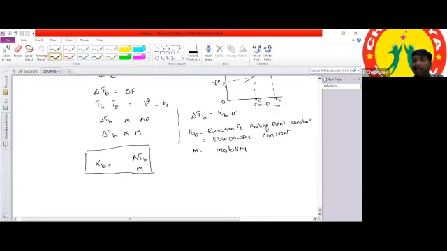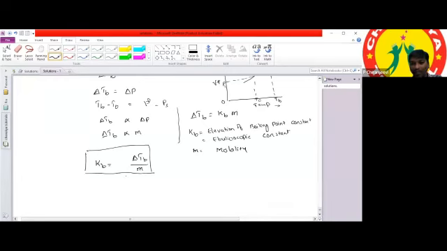So how do we define the ebullioscopic constant, or elevation of the boiling point constant? The elevation of the boiling point produced by dissolving 1 mole of the solute in 1 kg of the solvent is called the elevation of the boiling point constant. What are the units of the elevation of the boiling point constant?